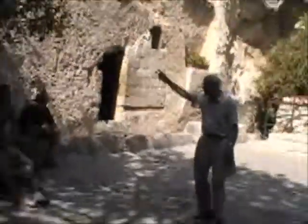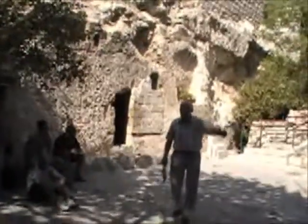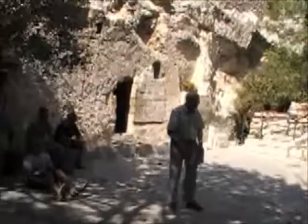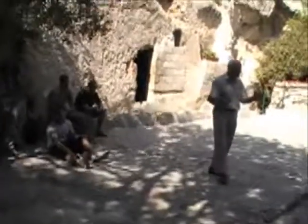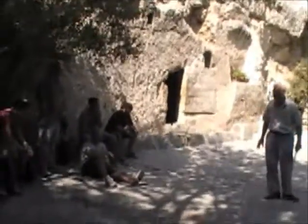But remember, the Romans sealed the tomb with a large rolling stone. We never found the original stone. There's a small stone on the wall there behind that, next to that good looking gentleman over there. That stone came from another village 10 miles away. We think the original stone was at least 2 meters high, or in English words, 7 or 8 feet high, 12 inches wide to fit in the slot. If so, it would have weighed at least 4 or 5 tons. The Bible says it was exceedingly large.